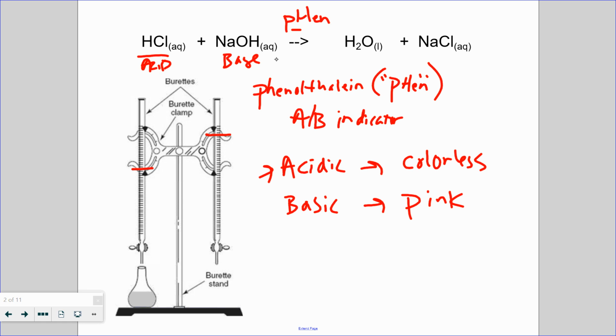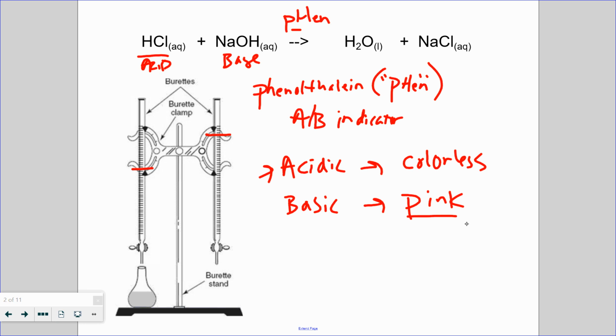We're going to add sodium hydroxide until the solution turns pink. And once it turns pink, that tells me I added too much sodium hydroxide. So then what do I do after that? Well, I need the solution to not be basic, so I add more of the HCl. And I'm going to add more HCl till the solution turns colorless again. And then I know I'm really near the equivalence point because the solution just turned colorless again.